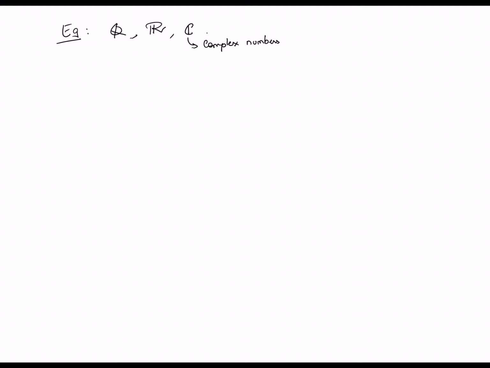Okay, there are in addition several other fields that one could define. For example, there is a whole class of very special fields called finite fields, which if any of you takes a course in linear algebra, you will perhaps be introduced to. So I will not get into finite fields in this case, but this is something that if you don't know of, I would recommend that you do a quick search just to familiarize yourself with some of the terminology of finite fields. Similarly, you can talk about the field of rational functions.